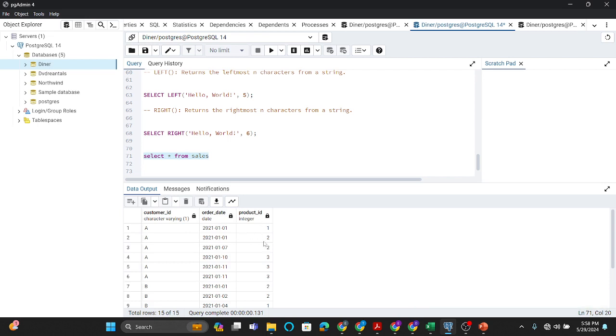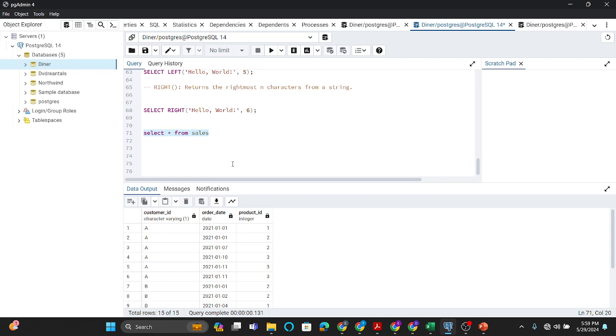So I have the product ID now. If I wanted to cast this product ID as text, I can just do that. I'll select customer ID, comma, cast. What I want to cast is the product ID, and you have to put in what you want to cast as text.